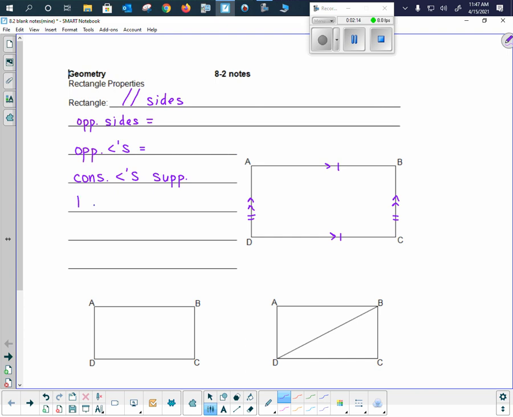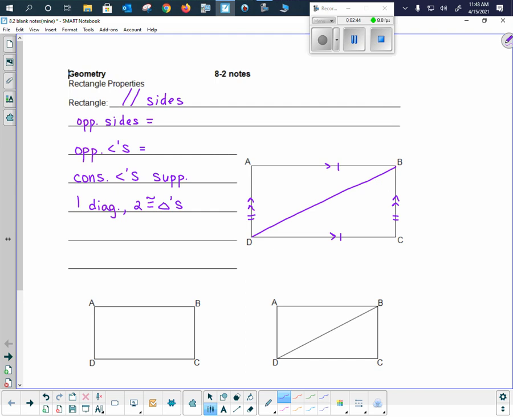Remember, one diagonal, this isn't truly like a property. This is just something I like to put in there for review. But when you draw in one diagonal, as I like to show you as we're going along, so if I just draw in one diagonal from D to B, remember it creates 2 congruent triangles. Okay, since that's part of our study, and we would be able to look at what they were congruent by, right?